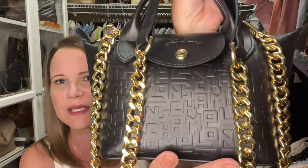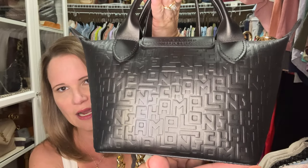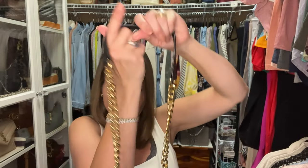I have two of the Collage bags and I love the straps, but mine are in the seaweed green color as well as the rouge lesion color. I didn't have a black one, and I have so many black bags I thought this particular strap would look good with. So the first bag is the Longchamp Cuir extra small Le Pliage top handle tote with the LGP embossed print. You can still get this on Saks Fifth Avenue and I will link it below.